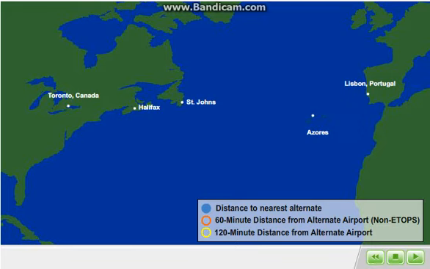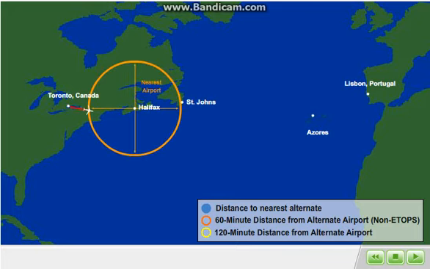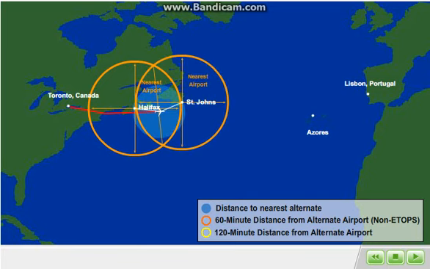As the Air Transat accident flight proceeded along its route, the distance to the nearest planned diversion airport, or ETOPS alternate, varied continuously, first approaching the next diversion airport, Halifax, Nova Scotia, until reaching its closest point and then flying farther away. At some point, the distance to the next ETOPS alternate, St. John's, Newfoundland, is the same as the distance to Halifax. This is referred to as an equal time point. After the equal time point, St. John's became the nearest diversion airport.